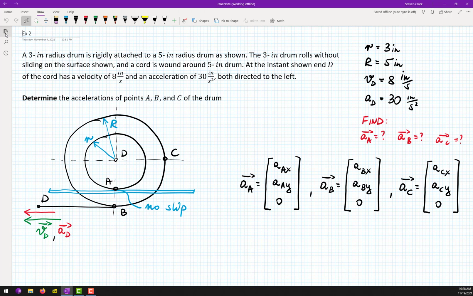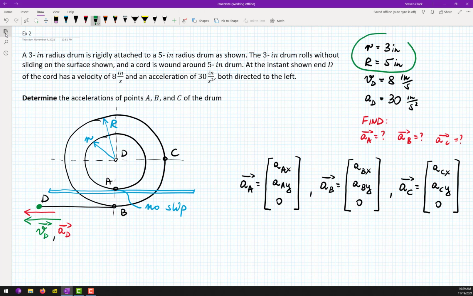Okay, so what do we have in here? We have only one body, yes? We have this disk, and that disk rotates without slip on this bar. And we also have a rope here, a rope that is wrapped around our disk. And we know that acceleration of point D and velocity of point D are AD and VD respectively.